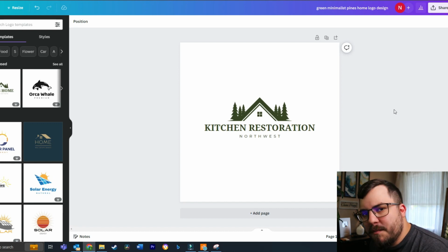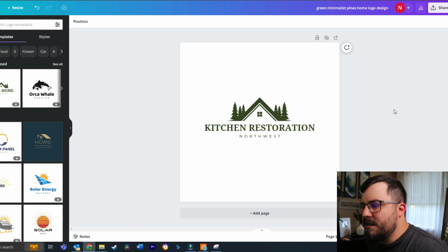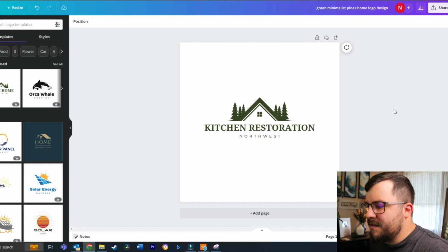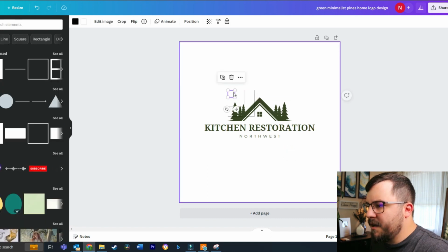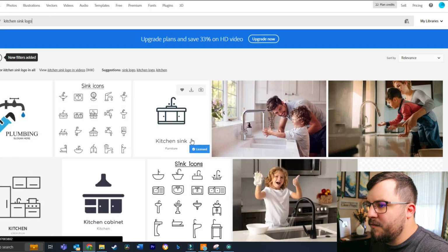It's missing an element from the kitchen, and so what I think that I'm gonna do is look for a kitchen icon to incorporate into this, maybe to take the space of the window, possibly. That's my first idea. Instead of having this window right here, it would be nice to have the outline of maybe a sink coming up from the bottom. Let's see how that goes. So I'm gonna go ahead and get rid of this window really quick. I'm just doing this quickly for the sake of this video. And then we're gonna go back and see if we can find a kitchen icon, which I really like this one.